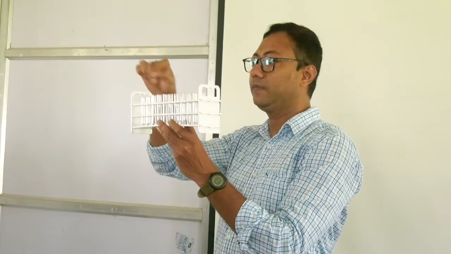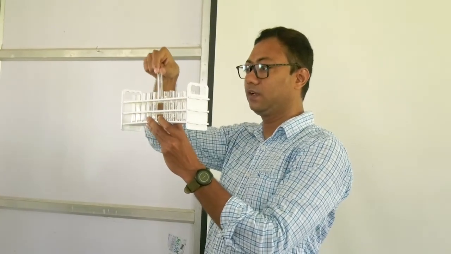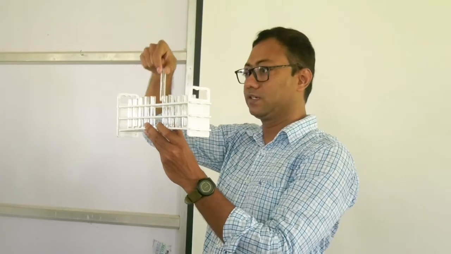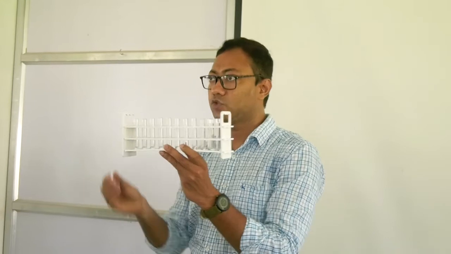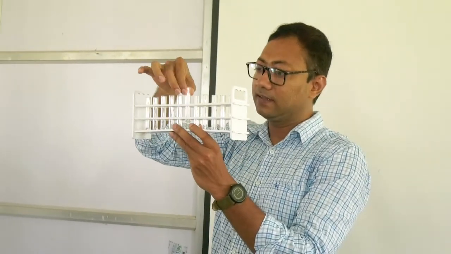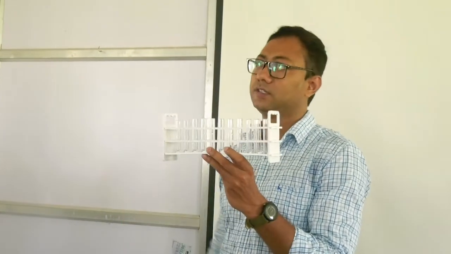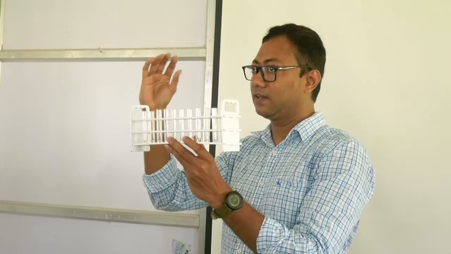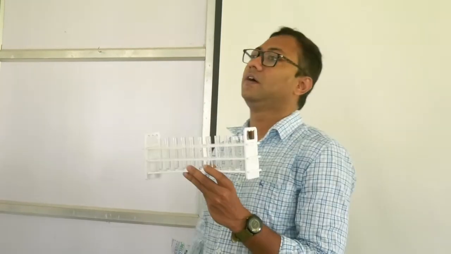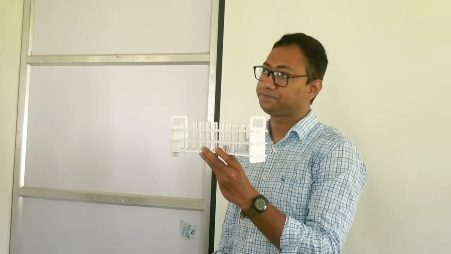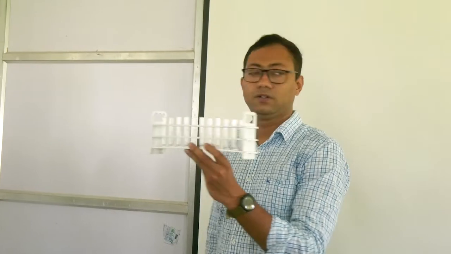Say for example, this tube is having a concentration of 0.45%. So this will be the tube where RBCs will start to lyse. You will see the drop of blood inside, and the remaining fluid will be slightly reddish. And this red color will increase. Gradually, it will become dark as more RBCs are getting lysed. Right? Okay, now we will do the experiment. Anyone please supply blood for us.